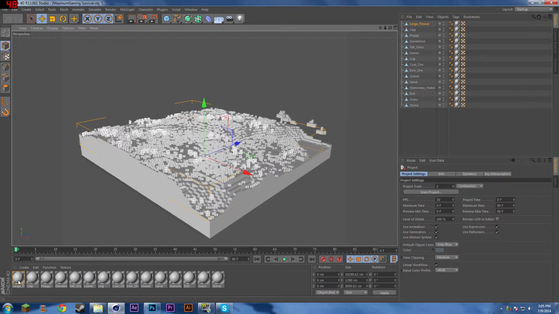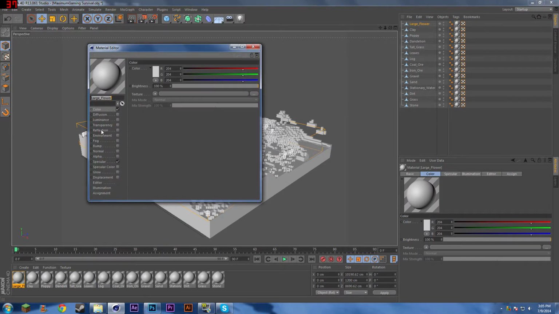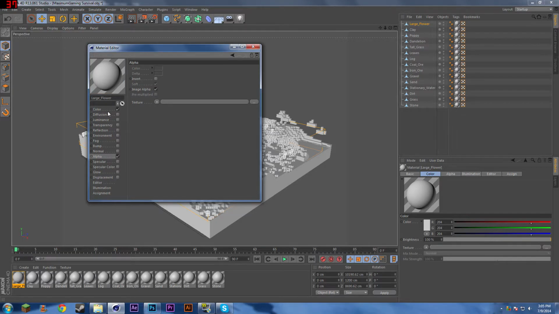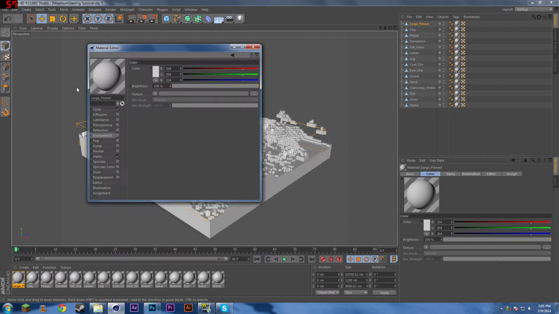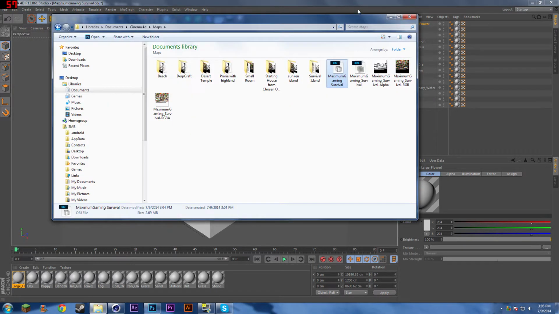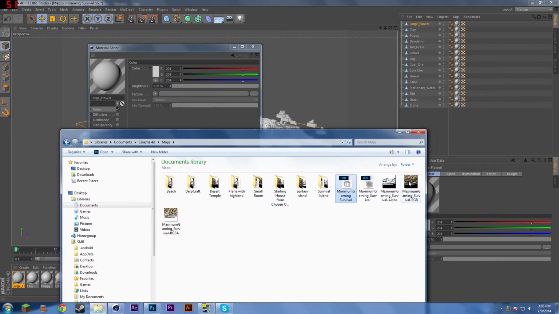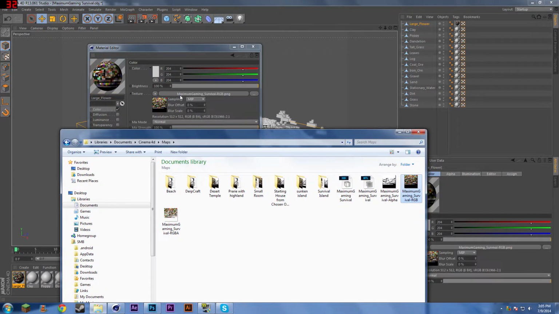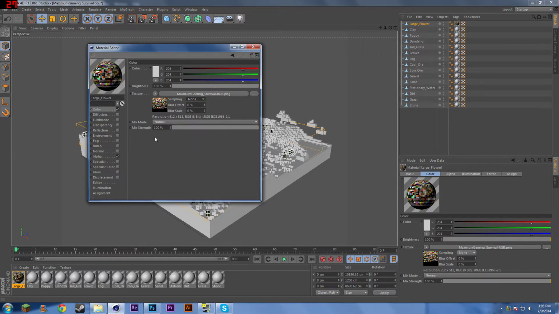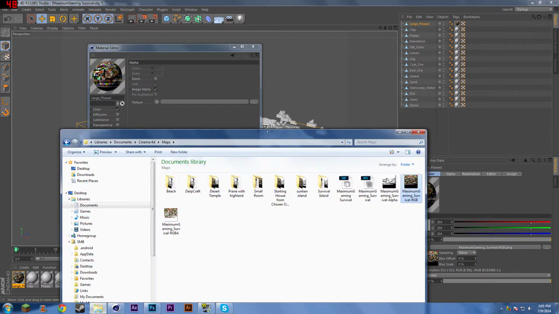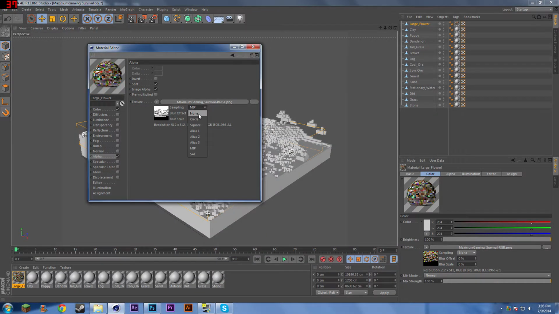So you turn off specular, you turn on alpha, go to color, and then drag in the RGB, and then turn the sampling to none, and then alpha, and then drag in the RGBA, and then sampling to none.